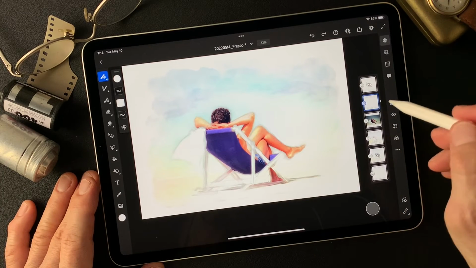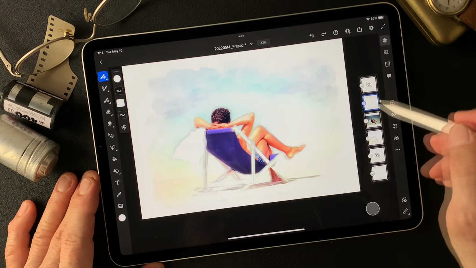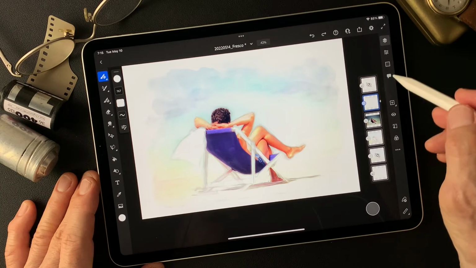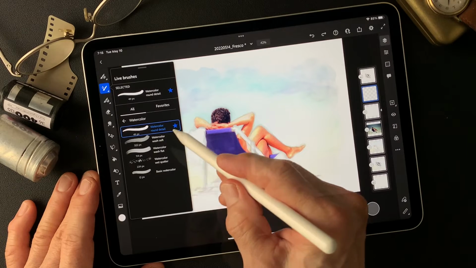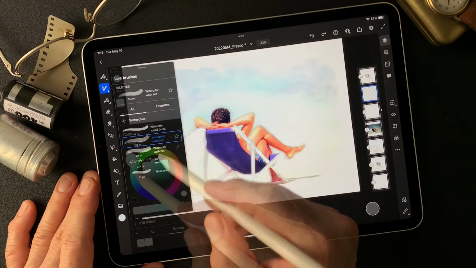Now I want to add a watercolor image. I should add a layer for watercolor, and watercolor, well, wash soft.